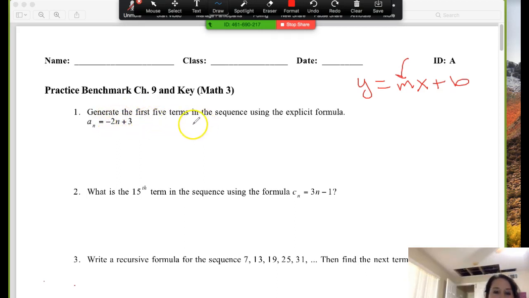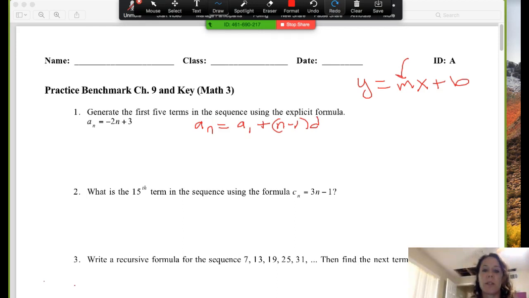Now, if we look at a basic explicit formula, we know it's a sub n equals your first term plus the number of terms minus 1 times the common difference. Now it doesn't look like it's in this form, but if I distribute the common difference and then simplify with that first term, I end up looking like an equation of a line. So the arithmetic sequence is very related to an equation of a line, just like the geometric sequence is very related to an exponential function.